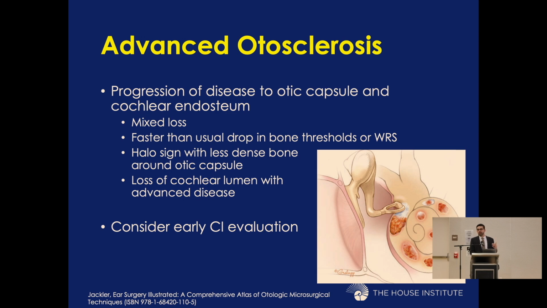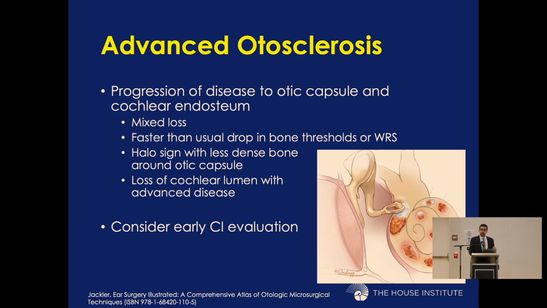Meaning you look at the hearing test, just one side is way worse than the other. Or let's say they come to you for their annual hearing aid adjustment, and you look at the audiogram and you see this is dropping faster than you would want to see for just age-related hearing loss. Like last year, their word understanding was 100%. All of a sudden this year it's 80%, and then maybe you repeat it the next year and now it's like 60%. Like, what's going on?